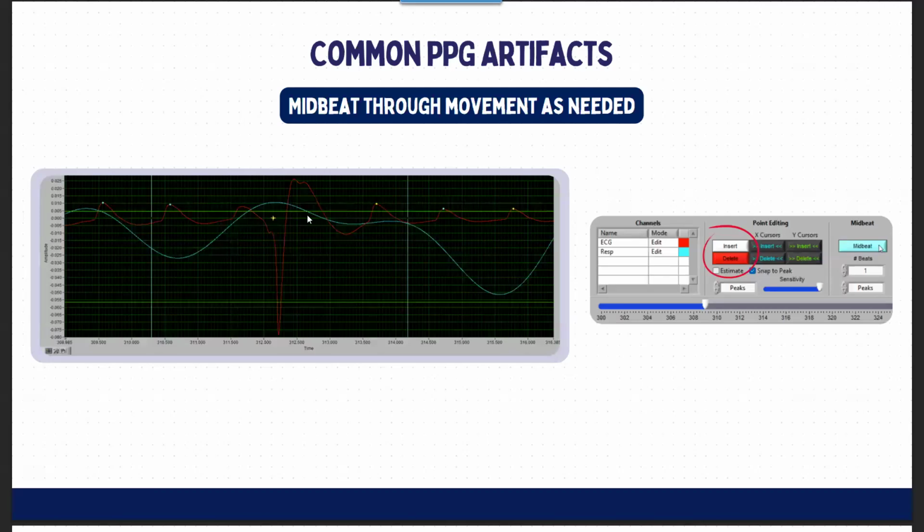Just like our HRV analyses, if we want to look at high frequency heart rate variability or high frequency pulse rate variability, we need continuous data in order to make sure that we have at least 30 seconds of data to accurately derive those RSA values. So, in sections of movement, in order to correct for this, we will be inserting a mid-beat, or an estimated beat, as a placeholder over these missed beats or sections of movement.